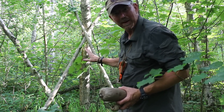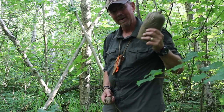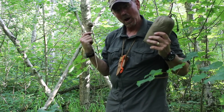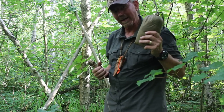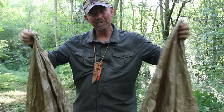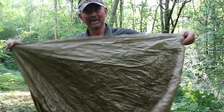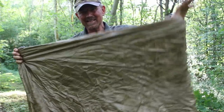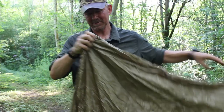So with that in place there, I'm going to turn my attention to this, my minimal survival scarf, and I'm also going to need another chunk of my paracord. I'm going to open this one up, I'm going to fold it in half. So next, I'm going to take my minimal survival scarf and I'm going to fold it in two. Like so. The fold on this side is the two open ends.